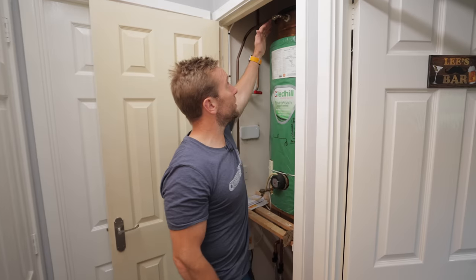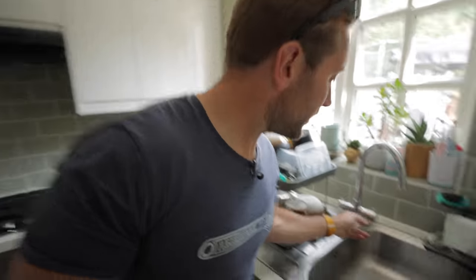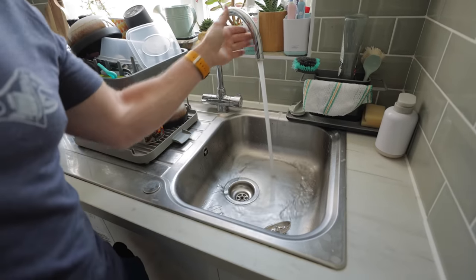After about three minutes of the first use it did cut out — the float went so low it cut off — but that's because we hadn't quite calibrated it. We still had about four or five inches of water in the bottom so we gave it another inch. Then it ran for seven or eight minutes without turning off, and as you can hear we've just switched it off and it's already topped up and filled up again. The whole hot water system used to be really slow — now we've got good flow on cold and hot as well.